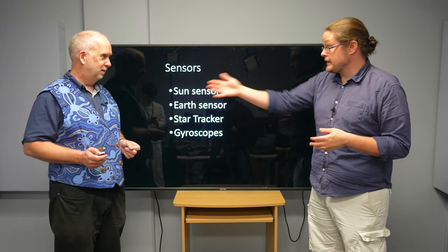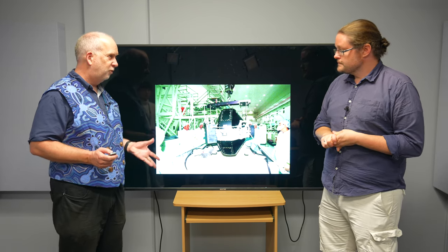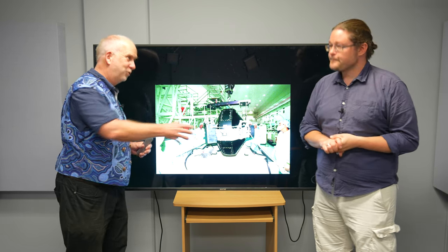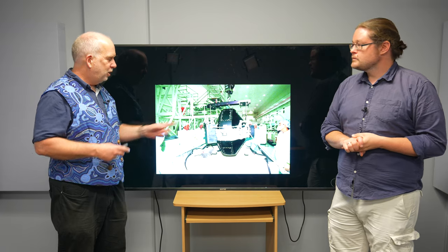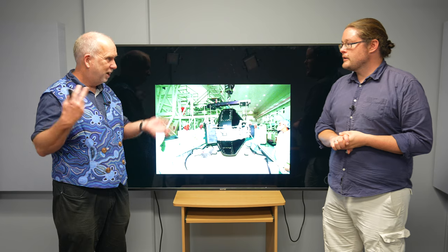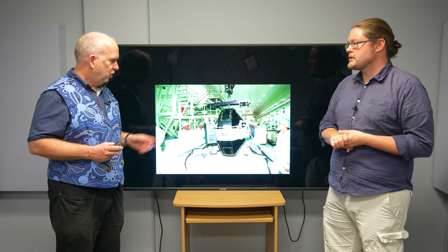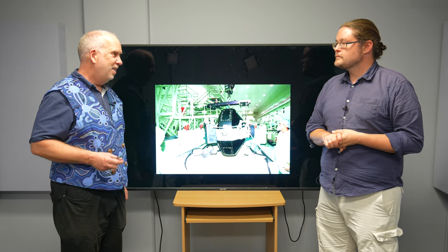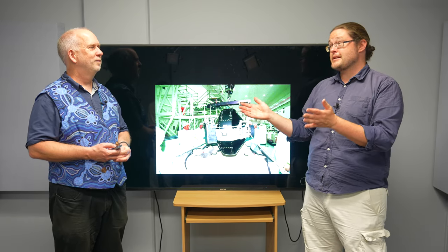More complicated instruments like space telescopes use a combination of all of these. On the International Space Station and many other spacecraft, they use what are called control moment gyroscopes - a very big gyroscope spinning very fast. If the space station starts trying to spin one way, you move this to spin the other way to cancel it out, adjusting the position to mop up the angular momentum. Eventually it'll be spinning as fast as it possibly can, and then you'll need to fire some thrusters on the outside - probably hydrazine thrusters - to dump and rotate it back. Spacecraft employ usually a combination of both: on the short term the gyroscope cancels drift, and when it's saturated you dump angular momentum using thrusters. The limiting factor is you only have a limited amount of fuel.